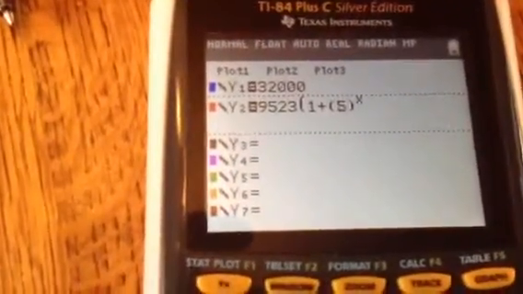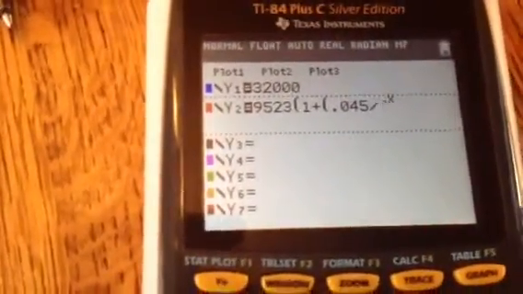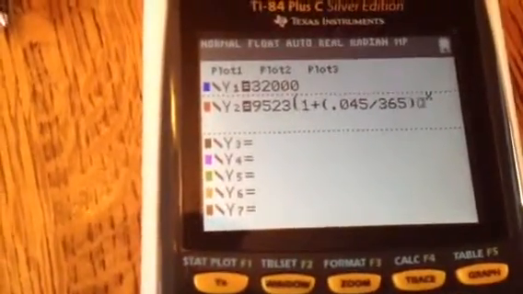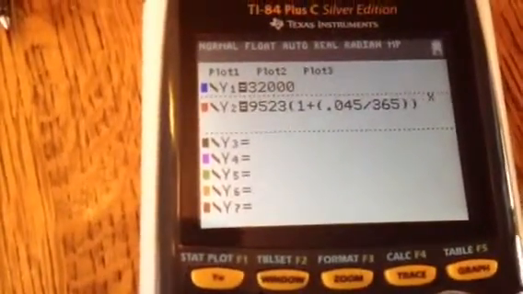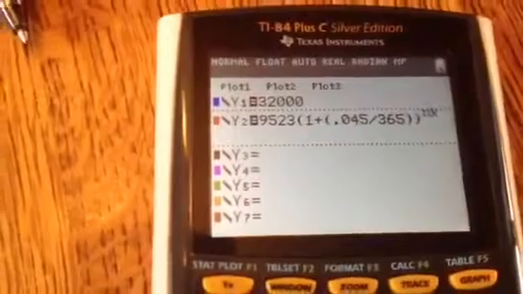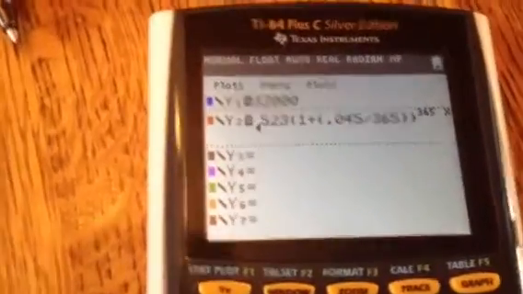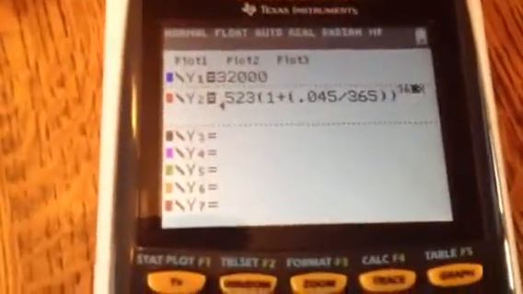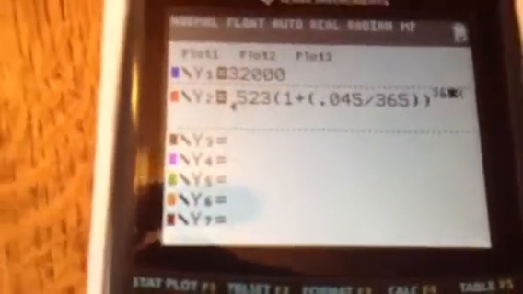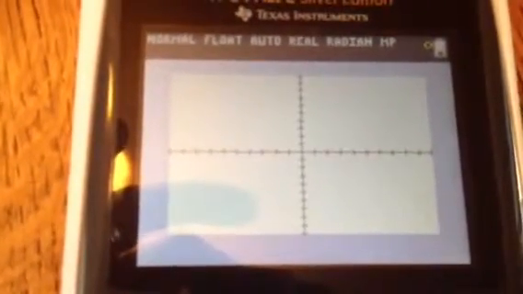And I'm just typing over the old one. I should probably clear it out first, but I know it's long enough. It'll just type over all of this. All right, close it. Then my exponent and 365 x. Okay, so I'm going to hit zoom 6 first. We got to wait for the little wheel to spin. We won't see it in this video. But again, after this, I'm going to zoom fit.